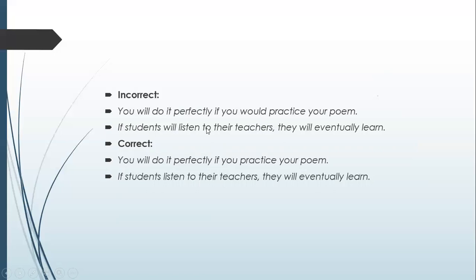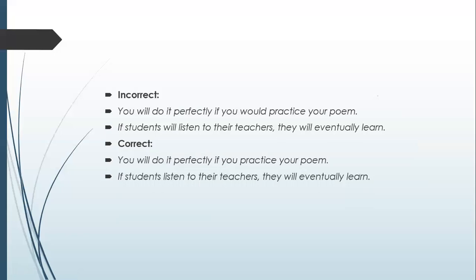Similarly, if students listen to their teacher, they will eventually learn. Now, double wills are allowed, but to show irritation or to show insistence of the speaker. Now here, neither of these two things is in the mind of the speaker. So if students listen to the teacher, they will eventually learn. So students will eventually learn if they listen to their teachers.